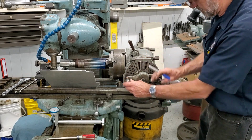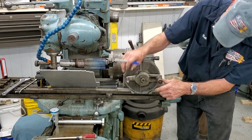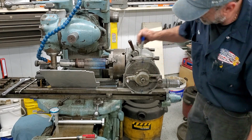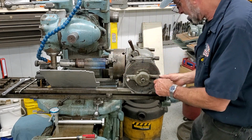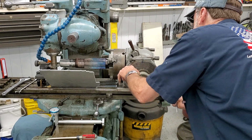So we're going to switch up, and we're going to work these two holes here. All right, that one there, and that one there. And we use the same guide to lock into our holes.